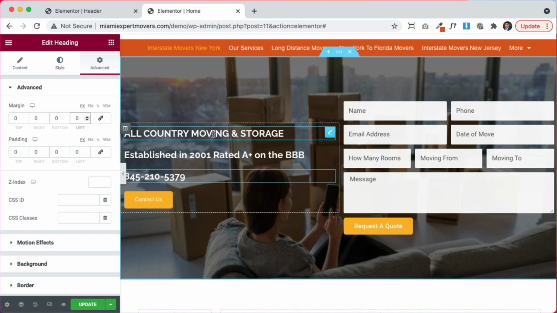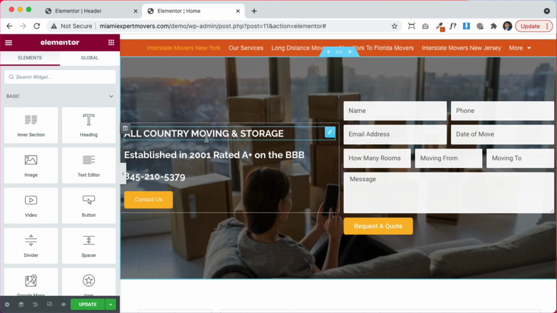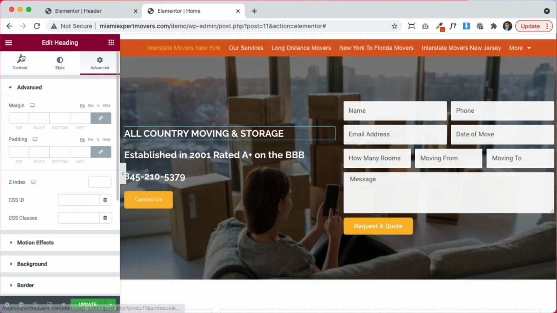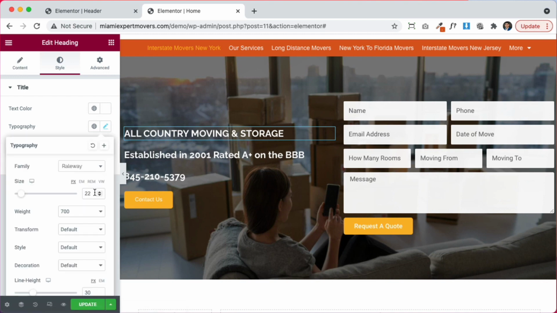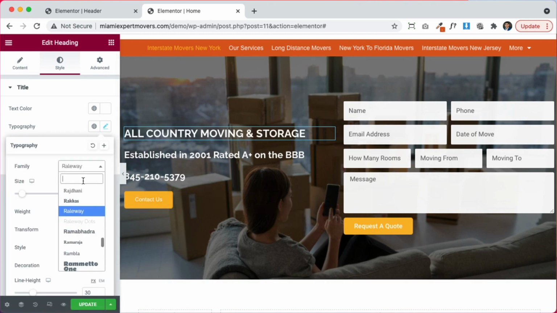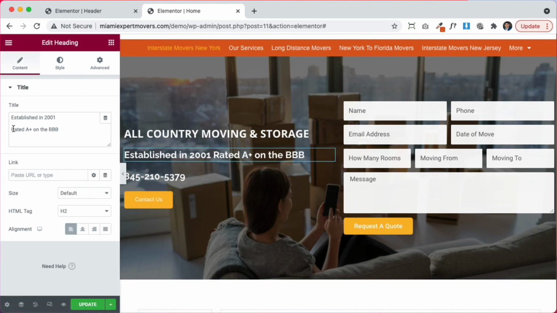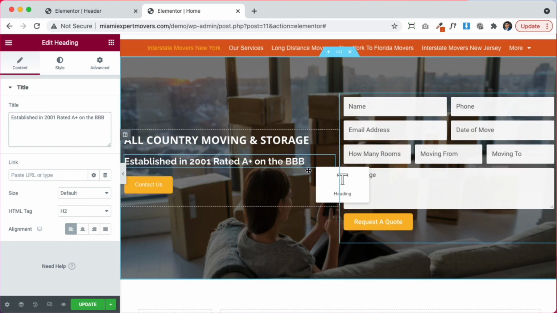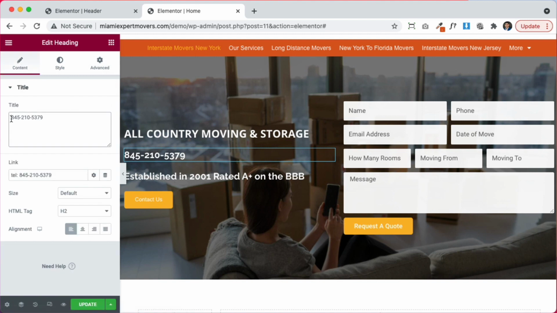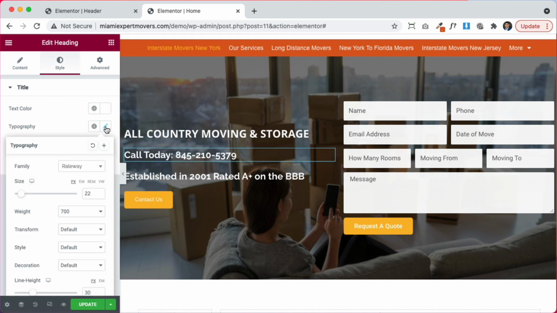All right, so the title, let's see what we can do to make this look a little bit nicer. We can make it a little bit bigger. Maybe 25, change the font to a different one. There you go. Why is it so weirdly formatted? All right, so we have that, and we have the phone number. I feel like the phone number is more important. Put that first. And let's change the font for this one as well. Raleway is a nice font, but the fact that the numbers are not aligned drives me crazy, so I'm going to go ahead and change that.